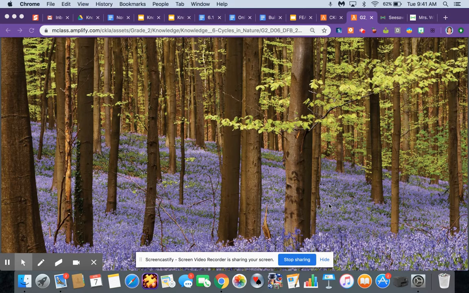Springtime also sees the return of animals that had migrated, or moved to warmer places, during the wintertime. It is also the time when some animals wake up from their winter hibernation. Spring is when many animals give birth to their young. Animals give birth either by bearing live young or by laying eggs. Animals that give birth to live young have nourished their young inside their bodies. Animals that hatch from eggs have been nourished by a yolk within the egg.